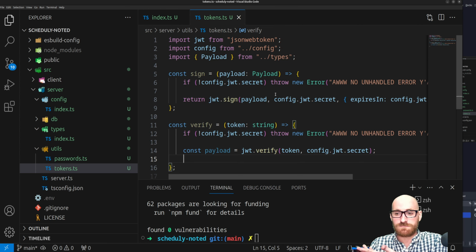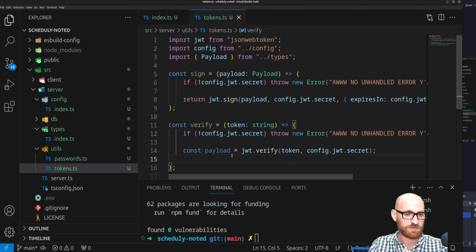Let's say a character was truncated or something, it's not truly a JWT at that point. Any of those would cause an error to get thrown. So whatever the calling context of this verify function is should catch that.